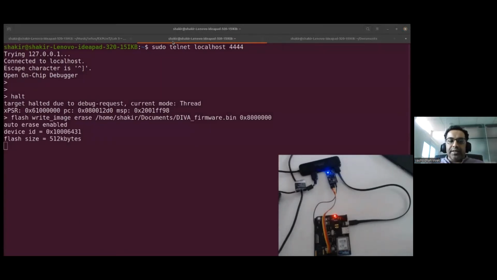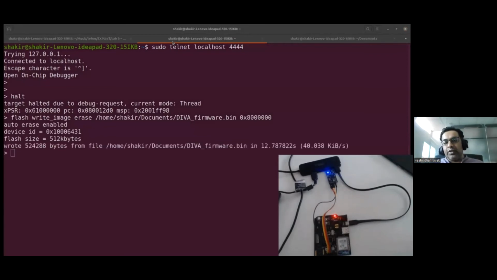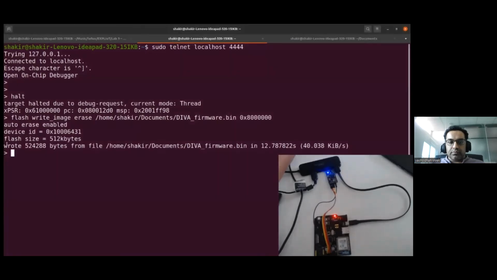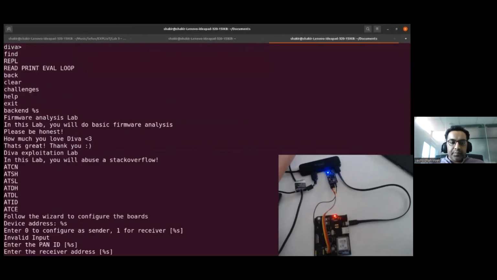Now what we'll do is use that same backend password that we had set, and try to get access to the JTAG port from there. So it has written. Now we'll again get access to the debug board.